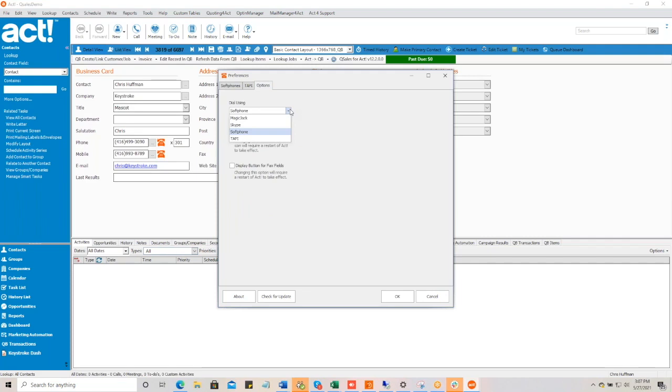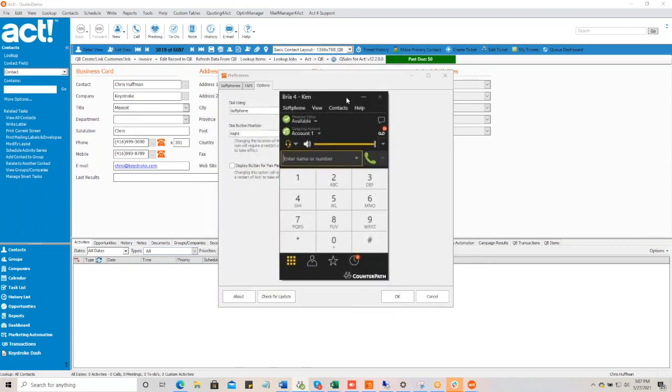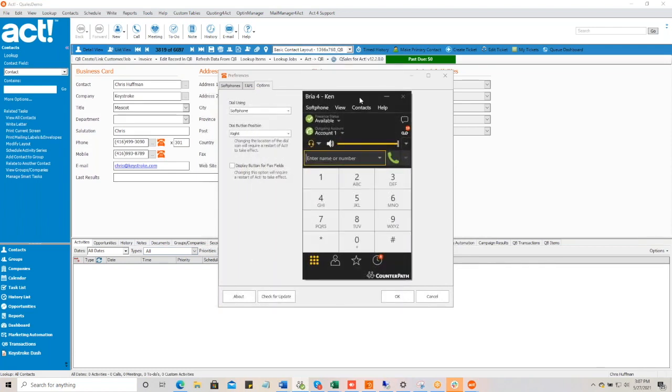Soft phone basically covers most of the installable soft phones. And just to give you context for that, this is our soft phone made by Bria, very popular, and it works with many telco providers for VoIP. This is the one that we use. I know there are different brands out there based on different telco providers, but it doesn't really matter. Most of them will work with the setup that we're going to demonstrate today.